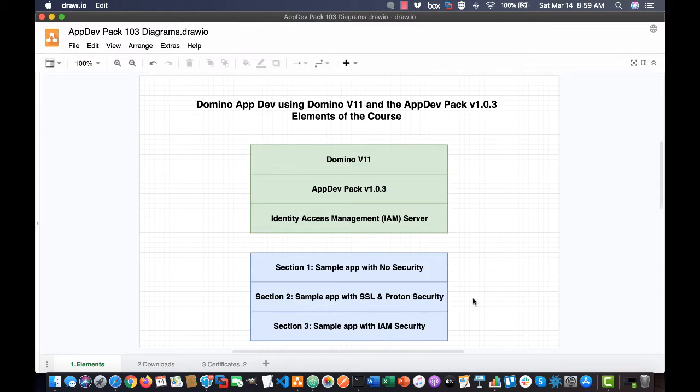Second example, we'll actually install the security so that we can set anonymous to no access, and you actually have to authenticate your JavaScript application with the Domino server in order to be able to interact with the data. Third example is something called act as user, which is in the documentation. That's what the IAM service provides, which means your JavaScript application will take your user credentials and pass them through so that when you look at documents that you've interacted with on the Domino server through an external JavaScript application, it'll have your name on them like you would normally expect in any other Domino application, or maybe something that you've built in XPages in the past.